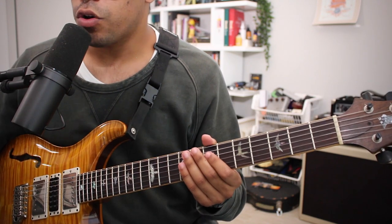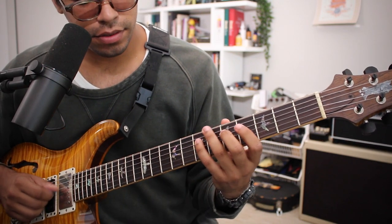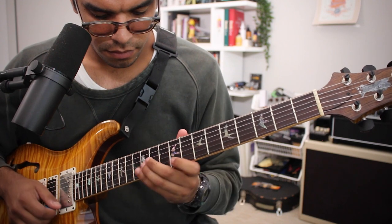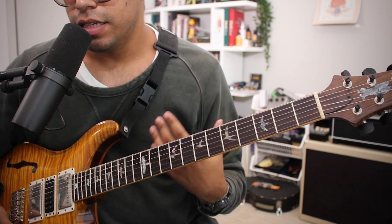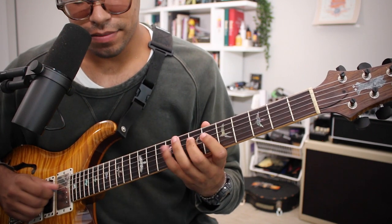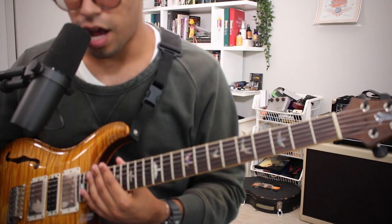So to make these two chord scales have the same notes, we're going to modify the A scale to have a G natural, thus making it A mixolydian. Right? So now the D major scale and the A mixolydian scale both consist of the exact same notes, which is awesome.